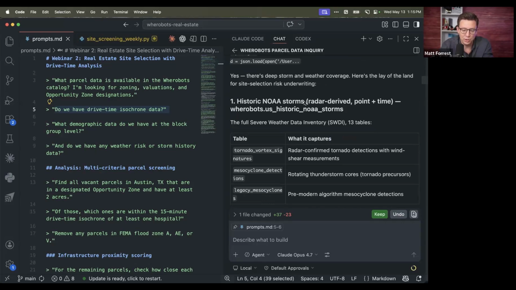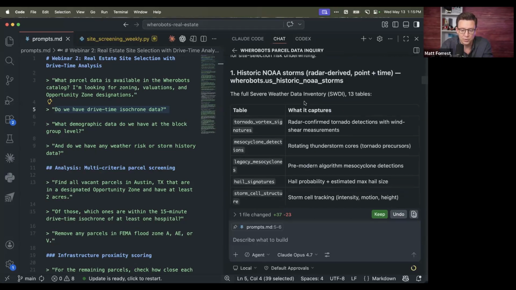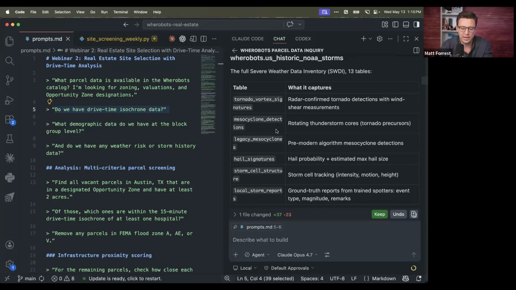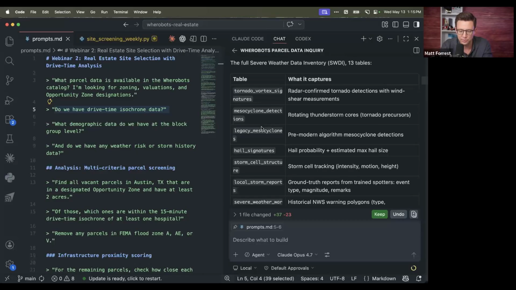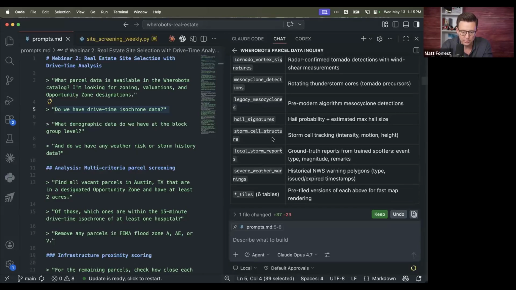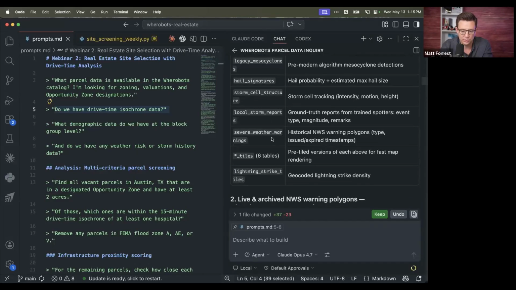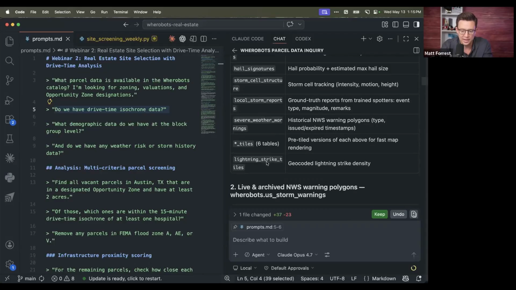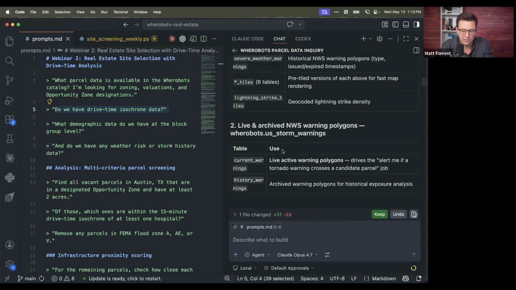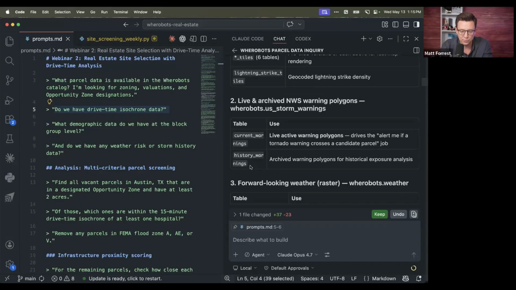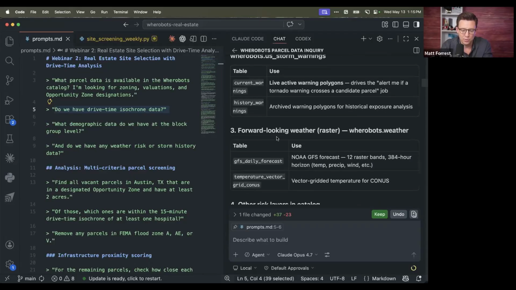So this is historic NOAA storms. This is another data set we're working on onboarding. It's basically the full severe weather data inventory. And we've split that out into tornado signatures, mesocyclones, aka thunderstorms, hail probability, storm cell structures, storm reports, stuff like that. And then pre-tiled versions for rendering. So you can see all the data that's available. There's current warnings, warnings history, forward-looking weather.